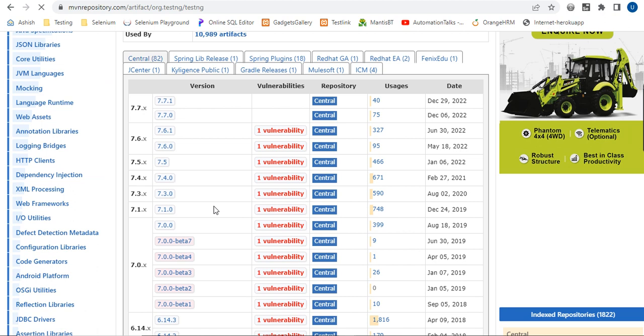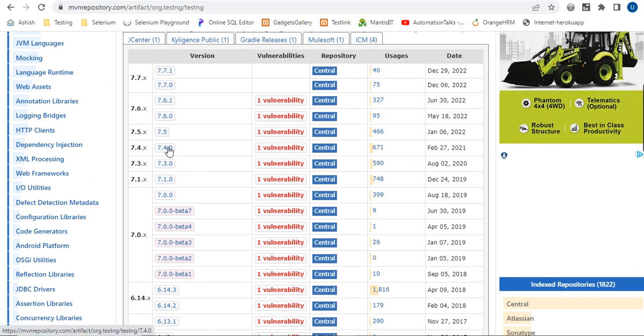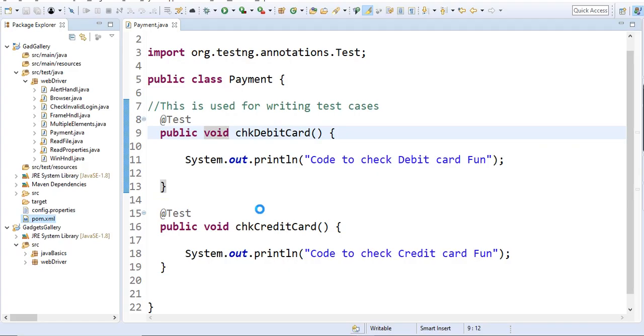This is 2018, 1920. Let's go with this one, 7.4.0. Let's change that. It could be related to a compatibility issue. I'll change it to 7.